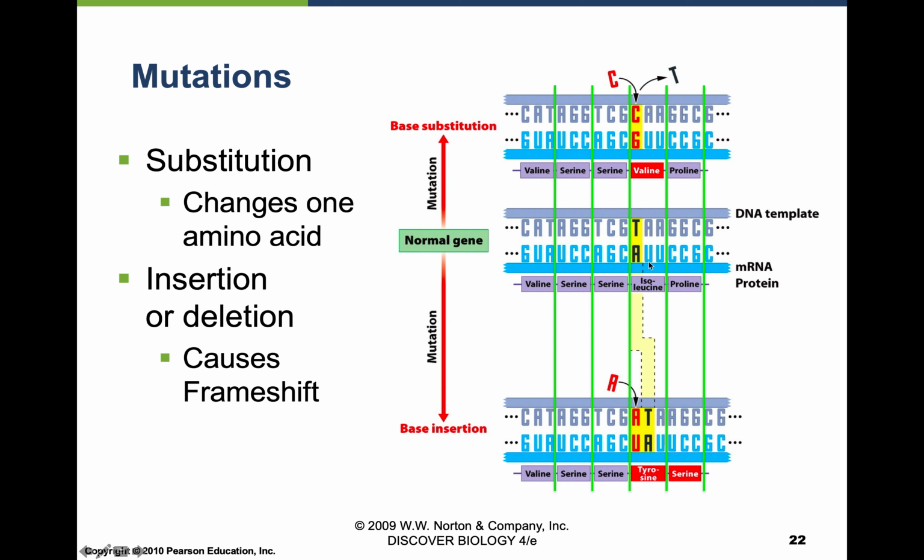If you get what we call an insertion or a deletion, in this case they're showing an insertion where a base pair is inserted, it can actually shift all the proteins downstream. And the same thing can happen if you erased essentially or lost a base pair in here. It can change your protein downstream, and this is called a frame shift.